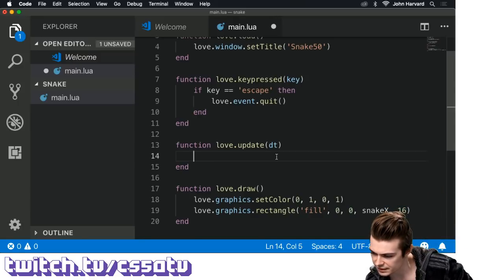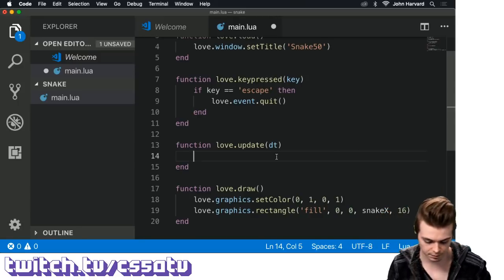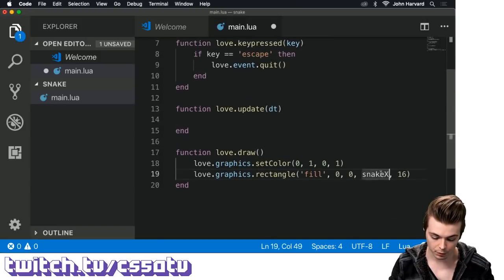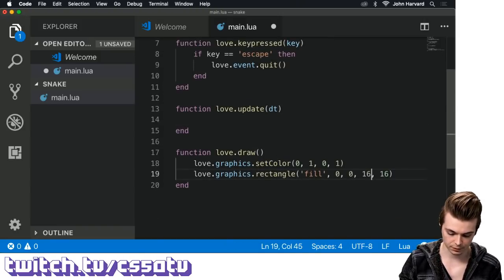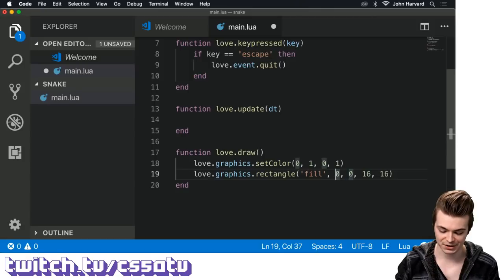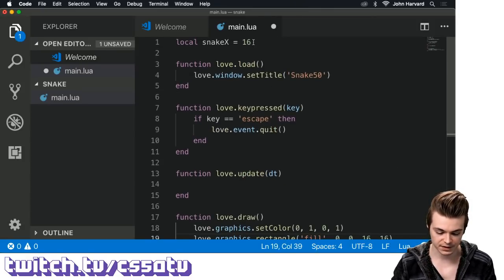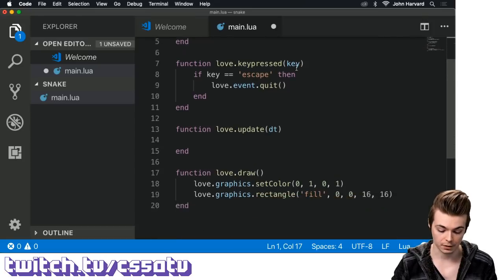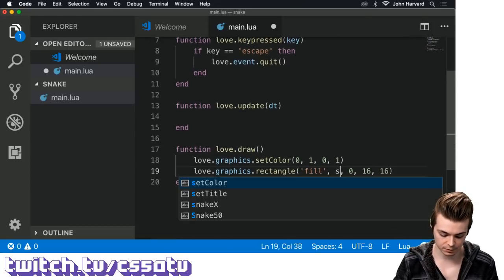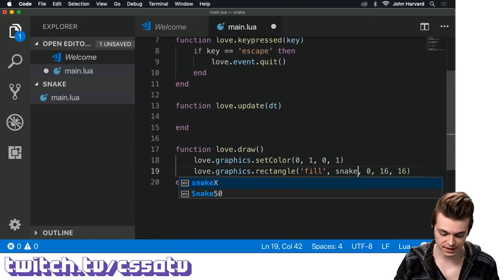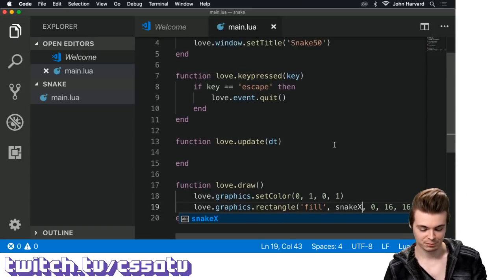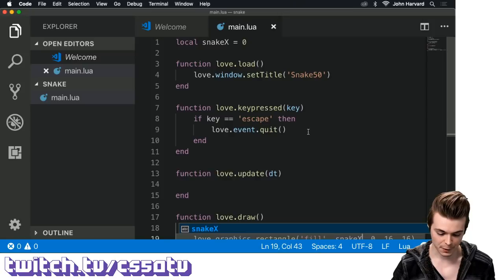SB Vendor says, isn't that the size of the rectangle you're changing rather than the position? Oh, yes. So sorry. Yes, that is correct. My bad. The xy is actually these first two numbers, not the last two numbers. And in this case, this would need to be 0. So good call, Steve. Thanks for pointing that out. snakeX should be that first parameter. This is why we do it live, so we can see all these wonderful blunders.